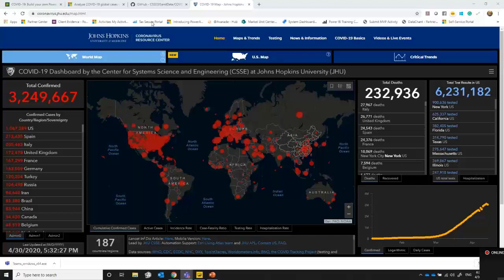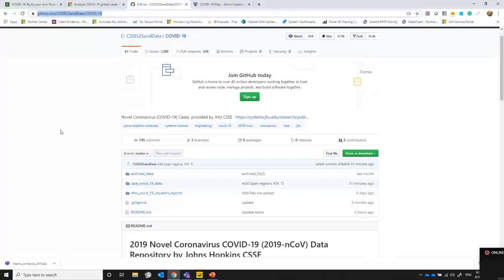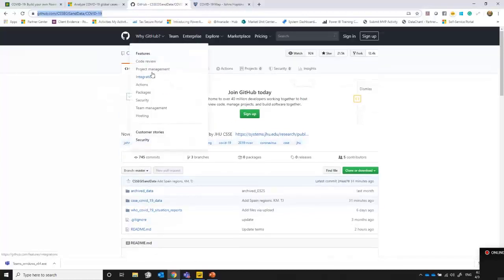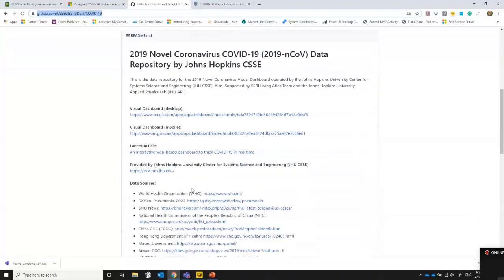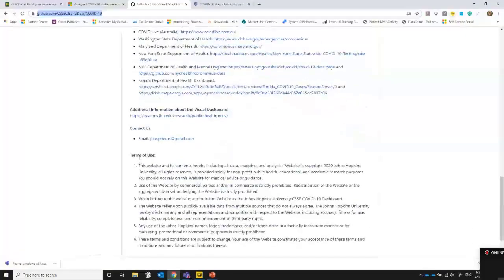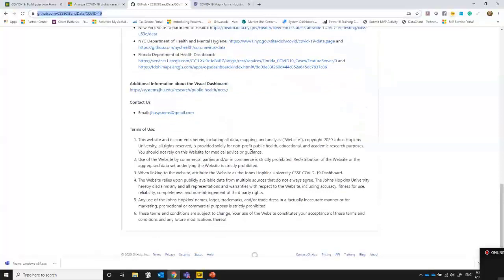So really this dashboard is the one that raised my attention, and as I checked what data sources they are using, I landed on this data source that they also monitor and own. Just as a disclaimer, you can also see the terms of use, whether you can use it for commercial purposes or not.